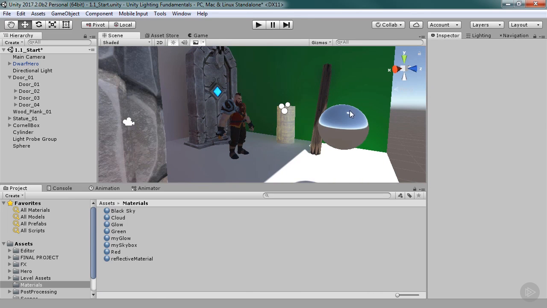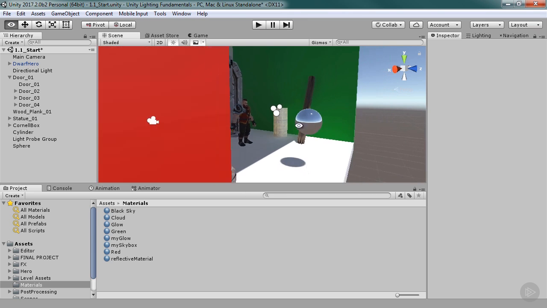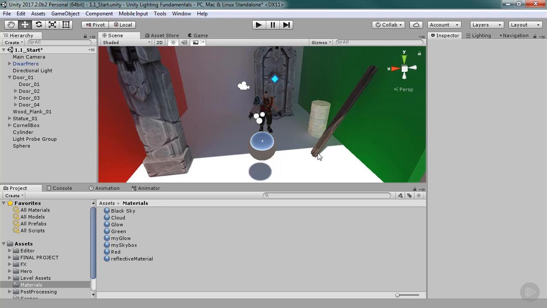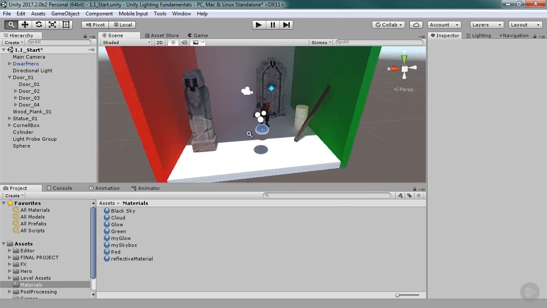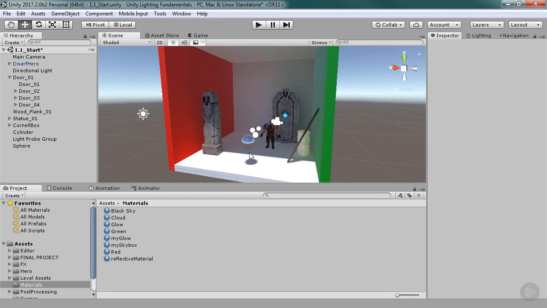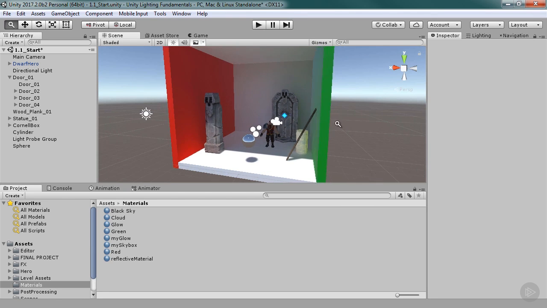We can see that we have the sun here, we have the ground and the sky, but our Cornell box and all of its contents aren't showing up at all, even though this is a fully reflective object. So what's going on? By default, Unity is only going to reflect the contents of the skybox, and that's it. In order to reflect other objects in our scene, we need to create a reflection probe. This can be found in the same section as our light probe. So let's go ahead and create it.